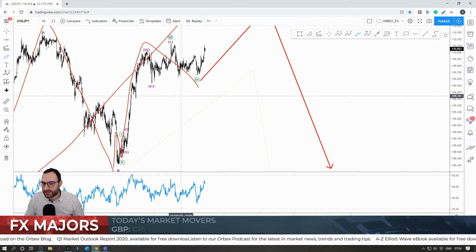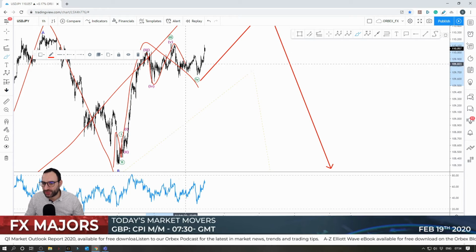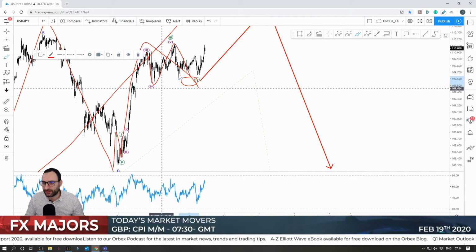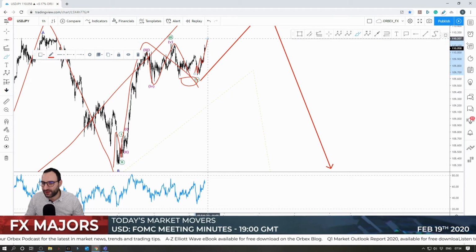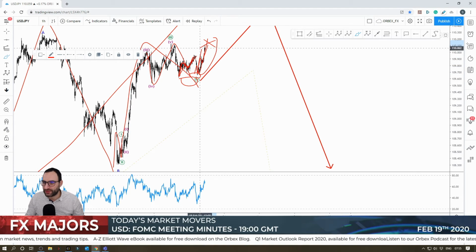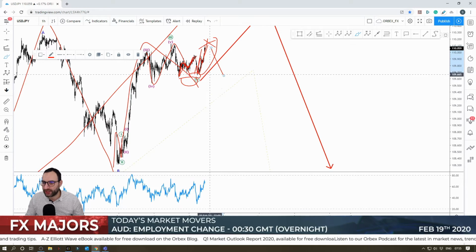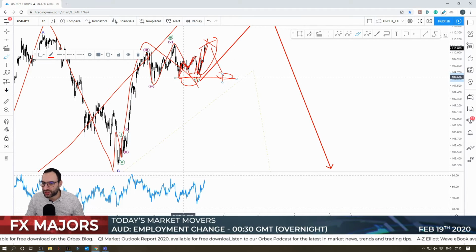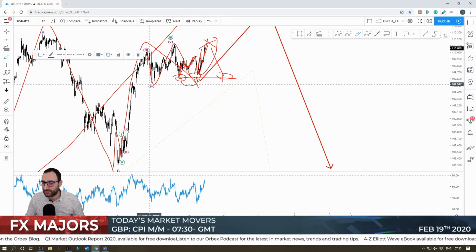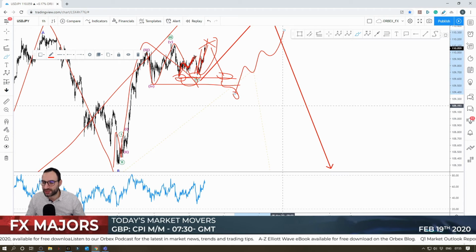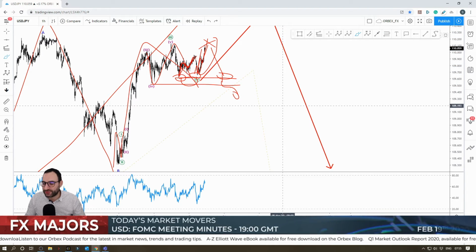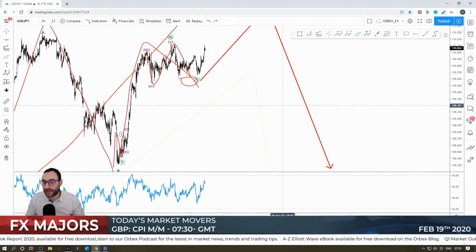I'll be honest, this could be seen as a running flat, and we've got waves 1, 2, 3, 4, and 5. We could get an X over here and then a Y. And once we get to that level down here, we'll create a fresh low below this one, or even before that one below. We should be able to see prices moving up impulsively without any signs of a correction.